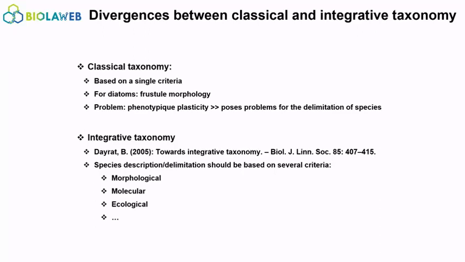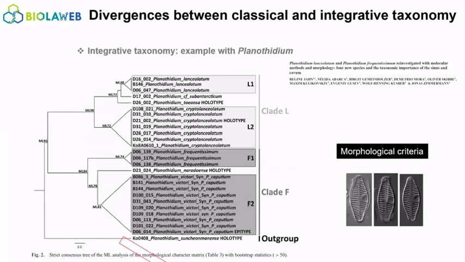I would like to give you a few examples of using integrative taxonomy for diatoms. The first example is a very nice paper by German colleagues of the Botanical Garden of Berlin, especially Regine Jahn, and also Jonas Zimmermann. This is an example of Planothidium. The first thing they did, they had many cultures of Planothidium. You can see here the different lines are each time a different culture. They had a really nice person making many cultures.